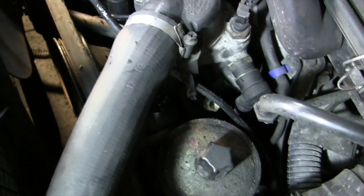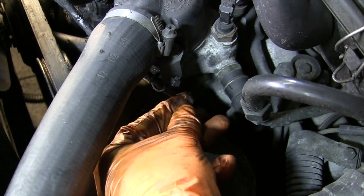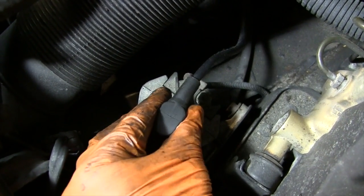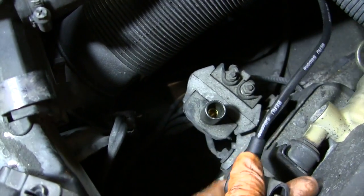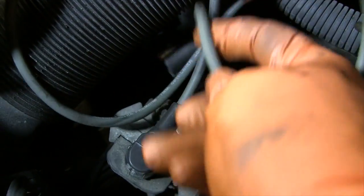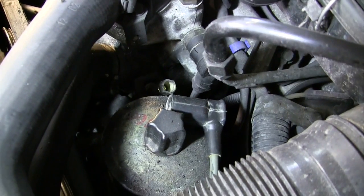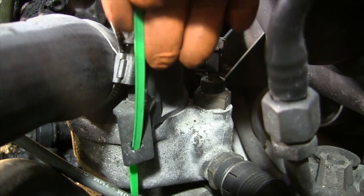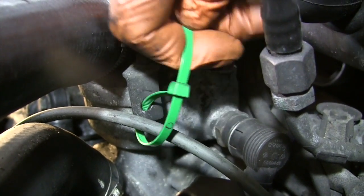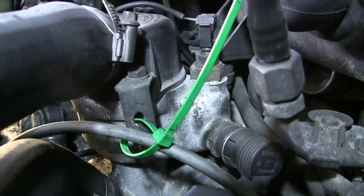The coil wire snakes its way across the front of the engine, over the belt tensioner, under the radiator hose, past the power steering reservoir, under the air intake hose, and finally to the ignition coil. This is the first wire out of the whole set that I'll replace with a new one. Back it goes across the front of the engine, and I will hold it in place loosely by suspending it through a tie wrap by the thermostat housing. I'm not tightening the loop all the way down so the wire has some slack to move — I don't want it to short out against the metal of the engine, and I make sure to snip off any extra tie wrap.